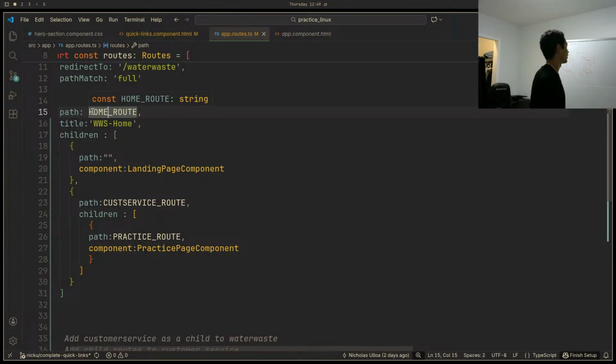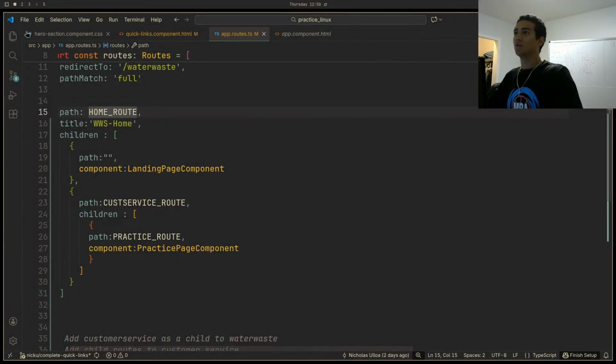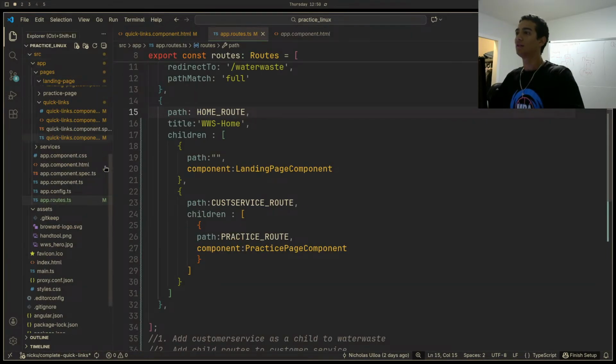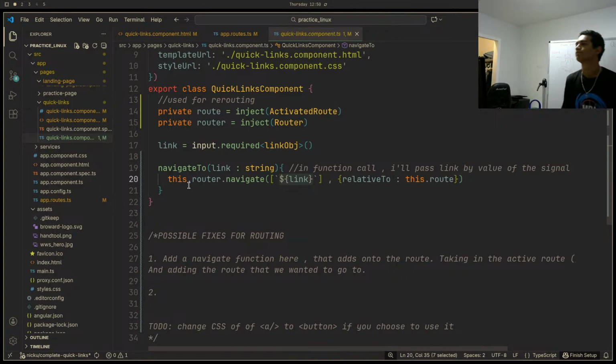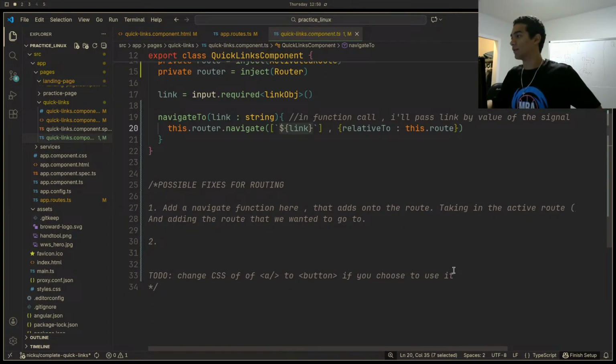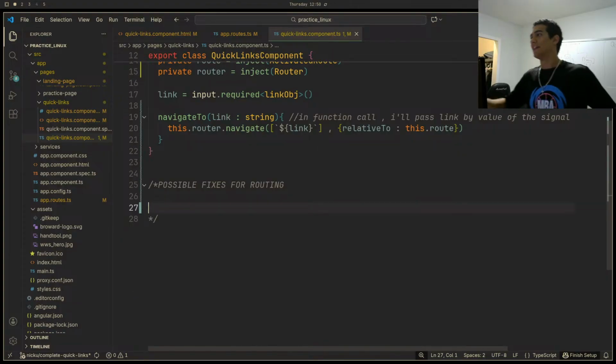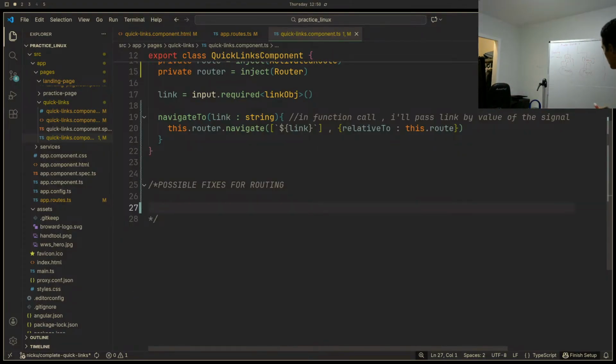So now we have to take a look at our quick links and look at how we can solve this. The activated router is currently, we don't have to do this anymore, because the activated router is just the normal one.